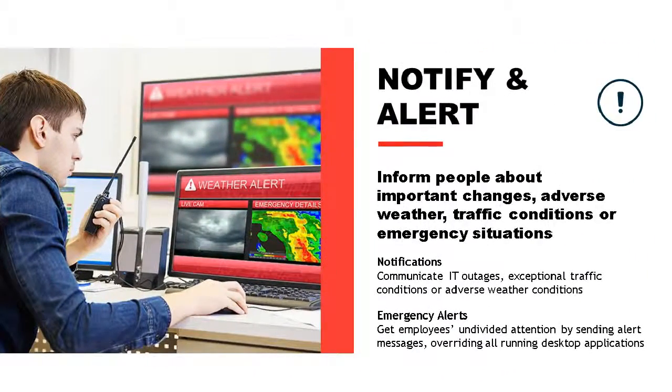And finally, for those unforeseen or unfortunate situations where you need to notify people of an alert or an emergency situation, once this tool is in place, and you have this pervasive communication mechanism, you're able to inform people at the right location if there's a weather alert. So again, not send it to everyone, but you're able to target that building or that city and have that important information get to people wherever they are. Right? It'll show up on their desktops, on their mobile phones, on the meeting room signs, on the screens in the meeting rooms, and on the video walls in the lobby, etc. So it just becomes pervasive.